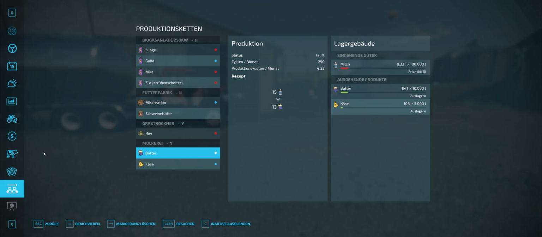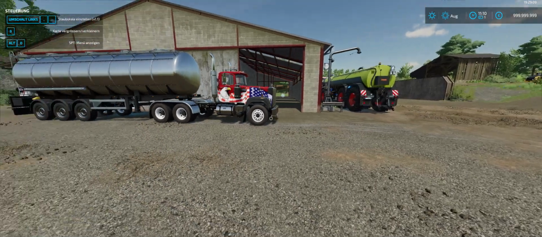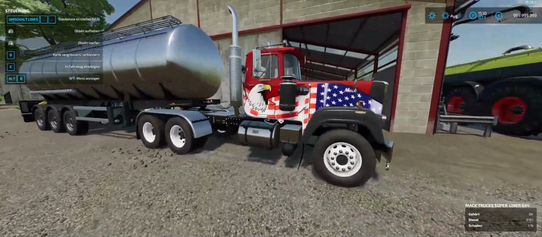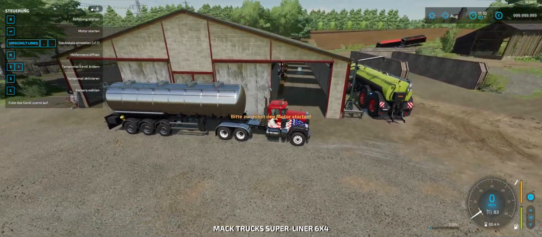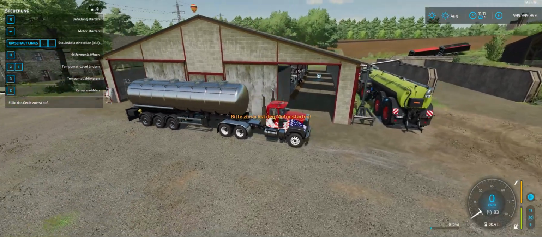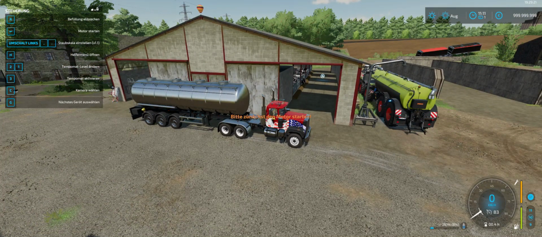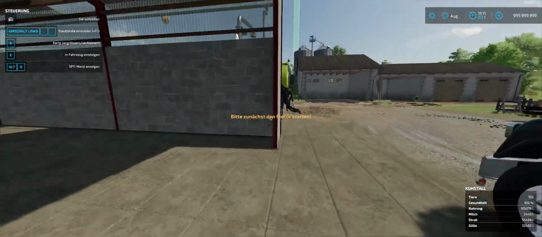100,000 liters. Of course we don't have 100,000 liters of milk yet. They only produce 17,000, but we're gonna fill up this milk container with milk, and then we're gonna bring it over to the dairy production. So let's fill it up with milk here. Alright, well that's filling up with milk.